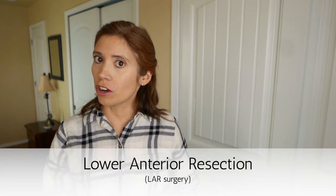Today's video is all about my lower anterior resection, also known as LAR surgery, which was step two in my treatment plan. It's one of the most common surgeries that rectal cancer patients undergo as part of their treatment. My name is Jelena, and in May of 2016, I was diagnosed with stage 3 rectal cancer. I created this channel to give people like yourself insight on what life is like once you hear those words — you have cancer. I also want you to know that you are not alone in your diagnosis, and a friend is just a click away.